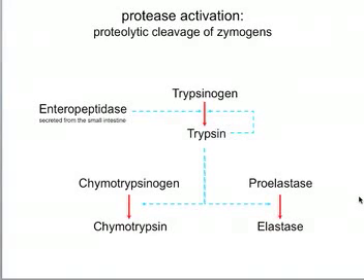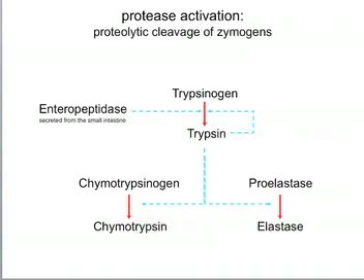as proelastase. So the key here is that we're getting an amplification of whatever signal we're receiving at the front end by perhaps many orders of magnitude, so that we can go from a state where we're not degrading protein to one in which we're actively going to degrade protein with this whole suite of protease enzymes.